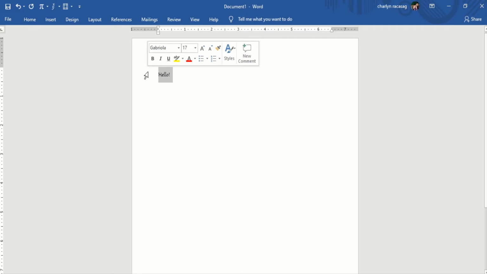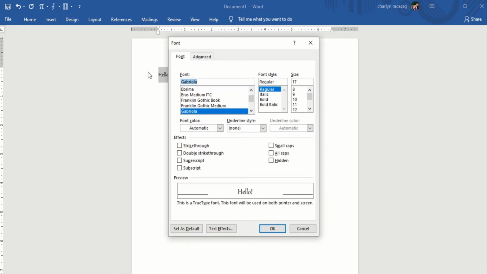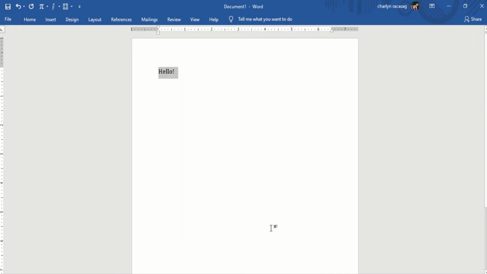Or we can use the shortcut key, which is Control Shift F, and this tab will appear. So we can change, let's say, Cambria. Okay, it's already in Cambria. So that's how we change the font styles.